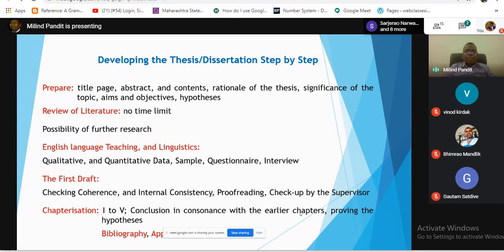So title page, abstract and contents. So if you think that you can go with this quite comfortably and proceed further, go for that. Do it. Because here, self-decision is very important. Of course, that decision has to be shared with the supervisor so that we can have more ideas about that. And what you are psychologically comfortable with should be undertaken and practiced. So, we can begin with the title page, abstract and contents.